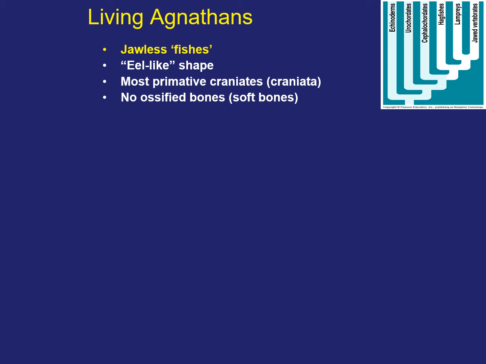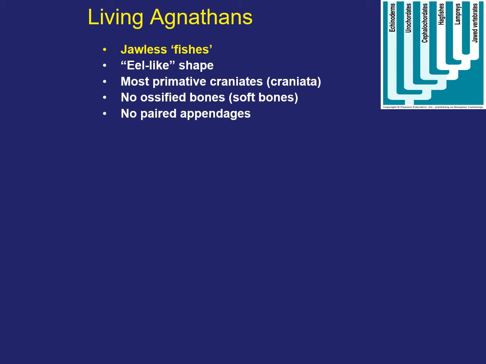They don't have any ossified bones, so os, os in Latin means bone. So they have some very soft tissues, but they don't have the deposition of lots of minerals to make it a bony substance. They have, well, not bones, they have cartilage. They don't have paired appendages. So in us, of course, we have paired front limbs and paired hind limbs. If we look at bony fishes, they have paired pectoral fins and paired dorsal fins or pelvic fins, but we don't see that here.